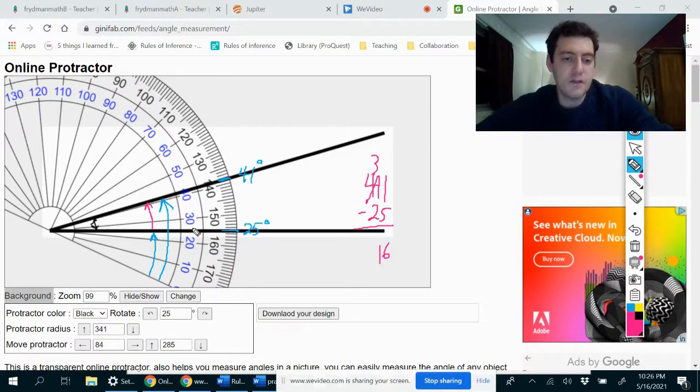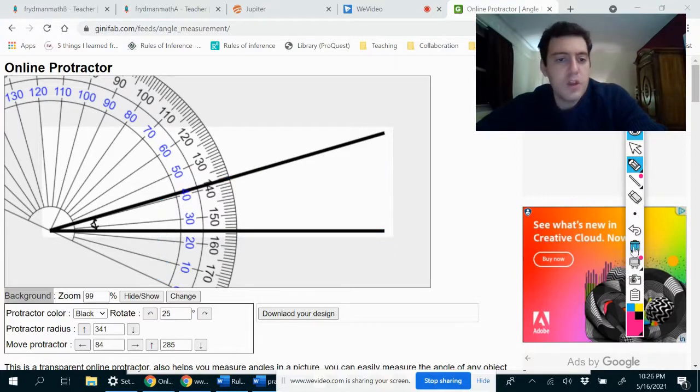Now, we used the inside set of numbers there, but we actually could have also used the outside set of numbers. If you're using that strategy, then it really doesn't matter which set of numbers you use. So if I use the outside set of numbers here, then this over here is 140. What do you think this is? Would this be 141? No. Why not? Because you can see that the outside set of numbers goes up as we move this way. 110, 120, 130, 140. So this would be 141 over here. This would be 139. So we have 139 degrees over here.